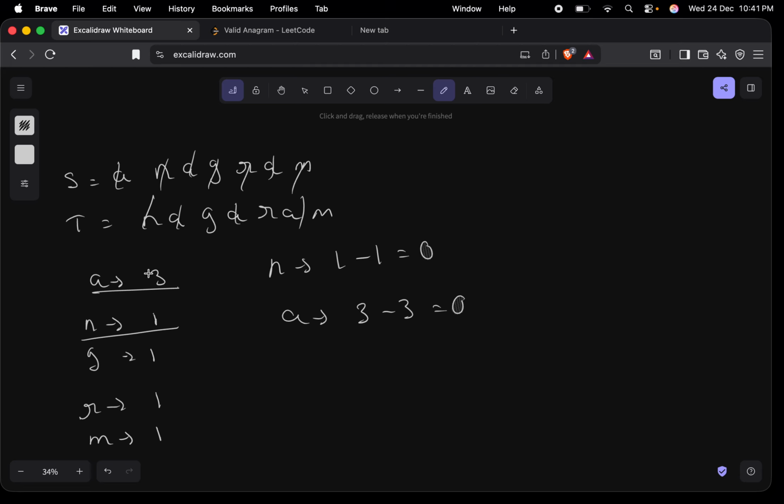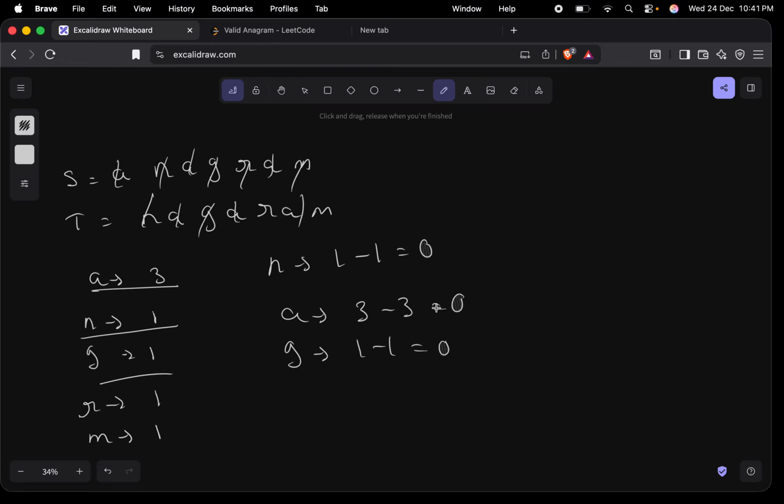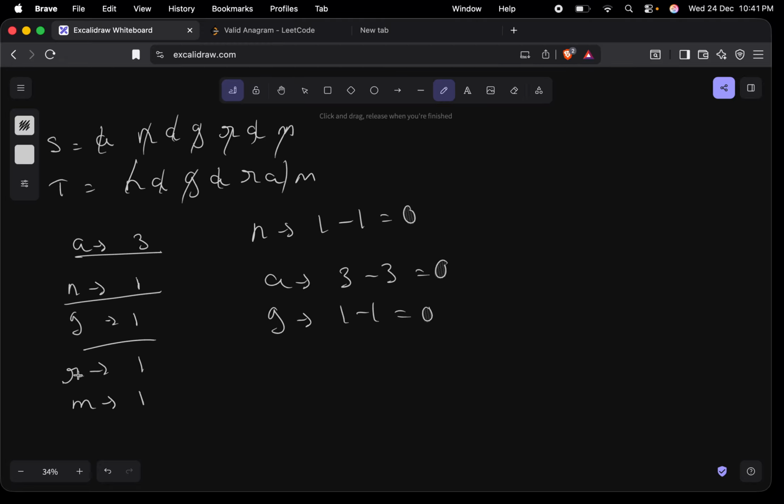Next is G, G has come 1 time, 1 minus 1 equal to 0. Next is R, R has come 1 time, 1 minus 1 equal to 0. And last one is M. M also came 1 time, so 0. All letter counts are 0.